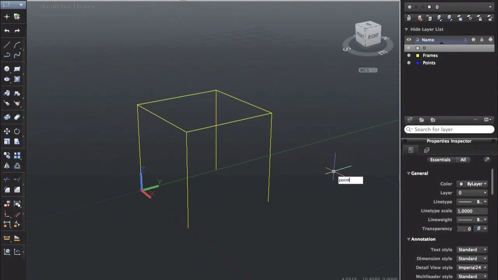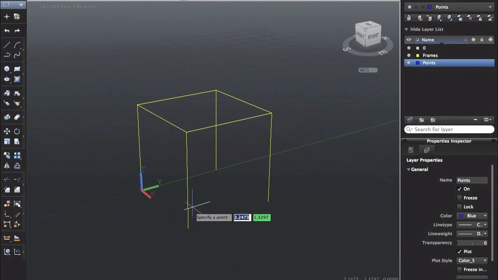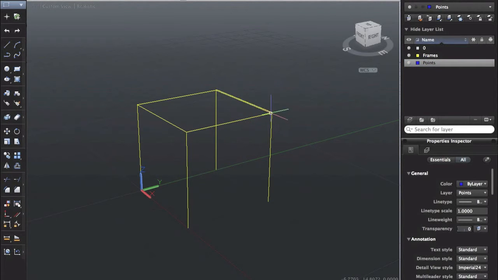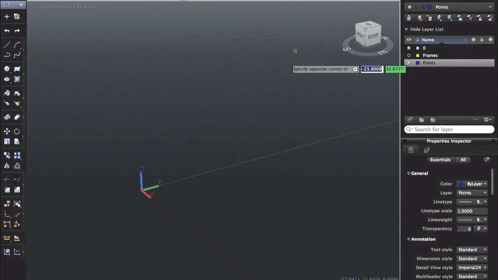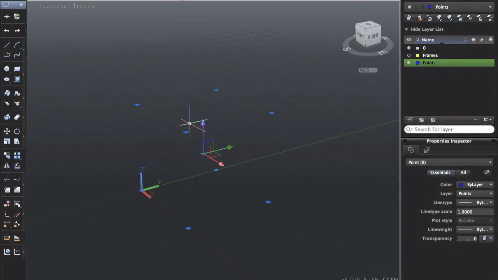Now, just for demonstration purposes, I'm going to be assigning a lot of points to this so that I can show you how to import that. And I'm also going to be assigning some areas to the base and perhaps the roof so that I can show you how to simulate a foundation as a solid or a roof as an area on top of your structure. If I get rid of frames, there you go. I've got my points and they're in the correct layer as well.